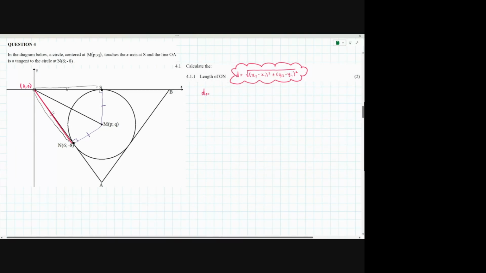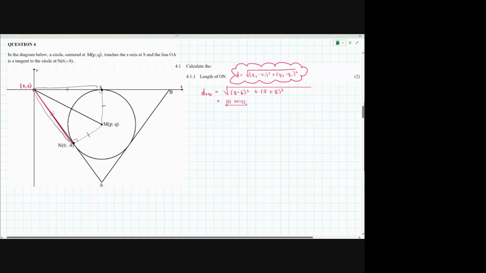Right, so our distance of ON is equal to the square root of, you can start with whichever coordinates you want, makes no difference. I'm going to start at the origin, so 0 minus -6 squared plus 0 minus 8 squared. So remember, minus -8 would become plus 8. And then you just type that into your calculator. At this level in grade 12, I do not need to see that you can do individual working out step by step. You just chuck that straight into your calculator and you get an answer, and that answer is 10 units.